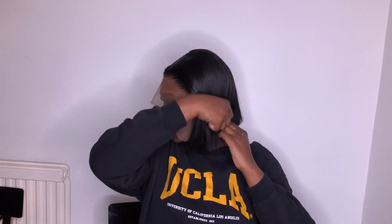But I quite like the length. This is what I wanted. The hair's really nice, like it flows. Sometimes you can buy hair and it just turns with you. But no, it's following. It doesn't stay stiff and put.